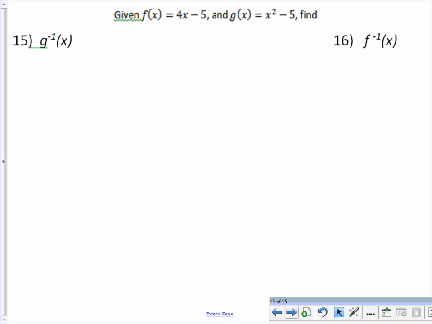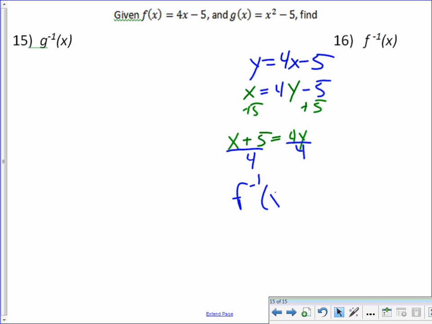Given, find the inverses. So let's do this one first. So 16 is the kind of one that you would probably look more likely to see on the SOL. So we rewrite it as y equals. And then to find the inverse, we switch the x and the y. And then we just merely solve for y. So I'm going to add 5 to both sides. And I'll get x plus 5 equals 4y. Divide both sides by 4. And so my final answer is that the inverse of f of x is x plus 5 over 4.